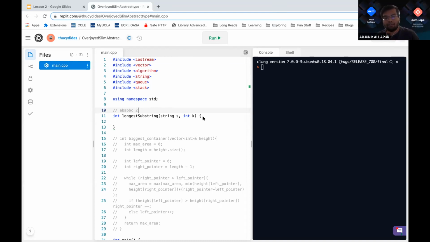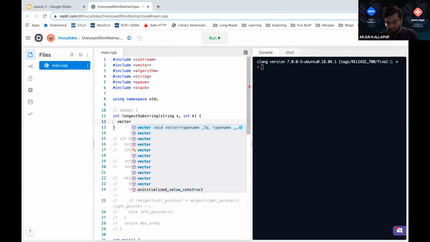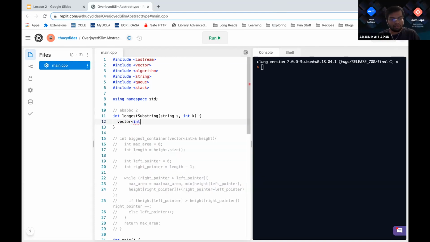Okay, so I guess we'll get started. We're going to need some data structure to keep track of how many times we've seen each letter while we're counting. For that, I'm just going to use a vector of ints of length 26 and set all of its entries to 0, called count of char.